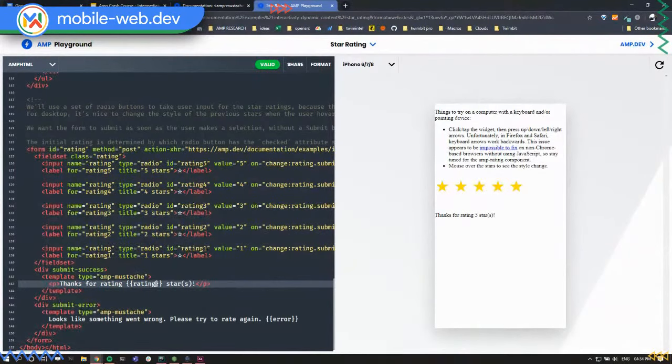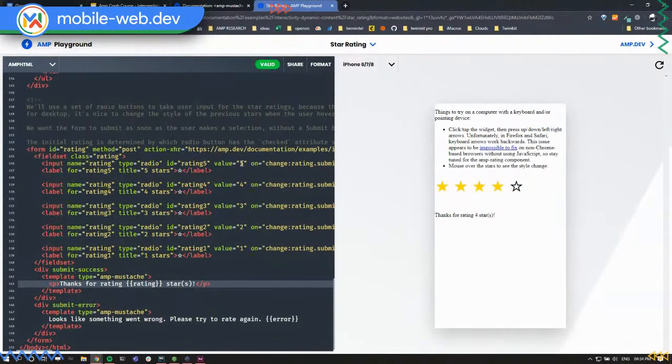Now let me replace the rating with something like, I don't know, I haven't used this before, rating plus 1. So now what should actually happen? If I click on 3, it's not printing anything because it's not able to identify if rating plus 1 is a thing. So if I click again on rating 4, it shows 4 stars because the input field that we are giving is over here.